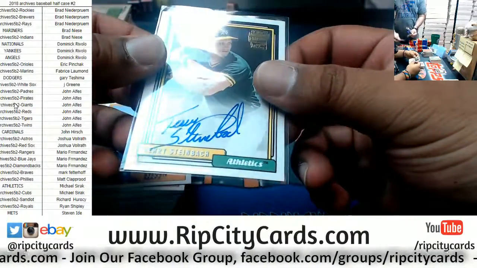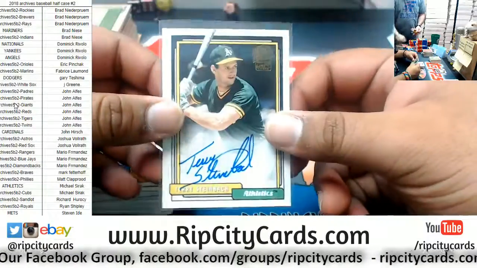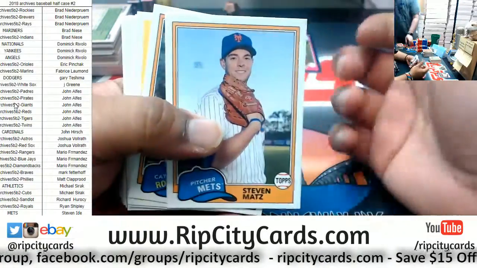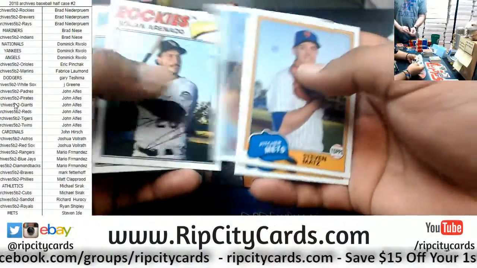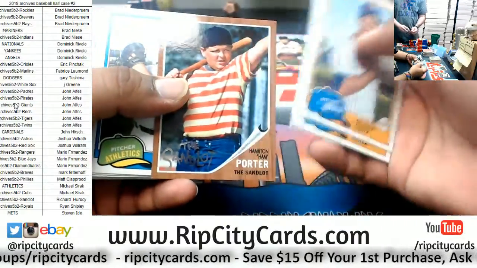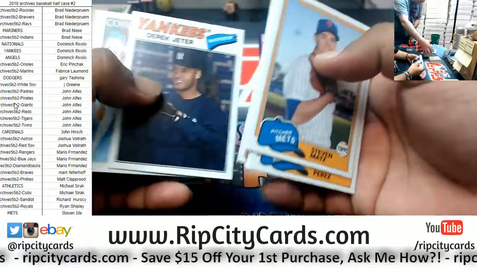We have Terry Steinbach, autograph for the A's. It's cute. They got Major League cards, so I can get me a Willie Mays. Down for that. Ricky Vaughn. Wow, dang.